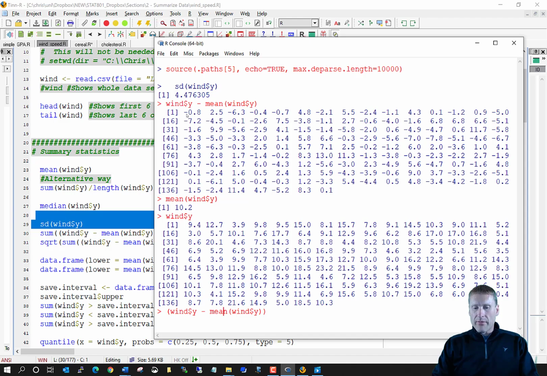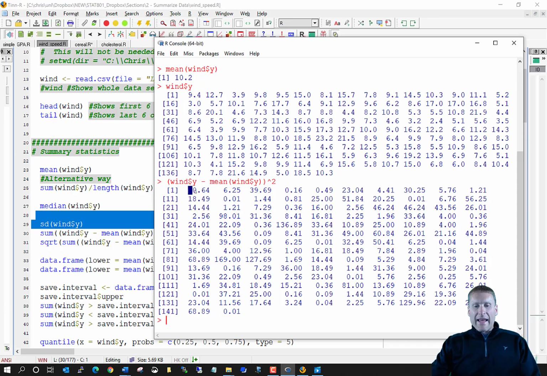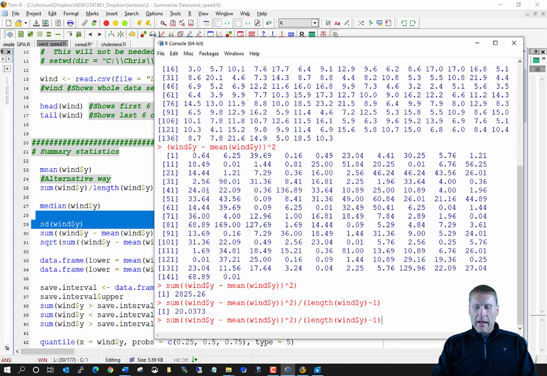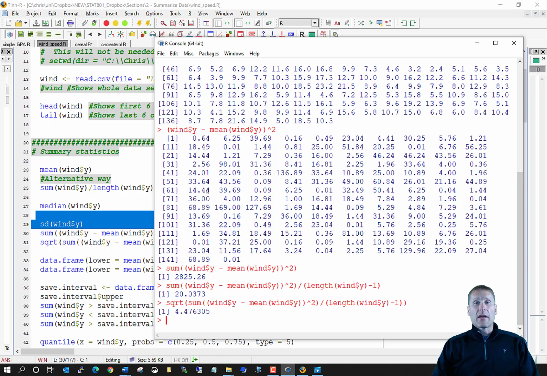Now with the standard deviation formula, we need the squared deviations from the mean. So that negative 0.8 from before now becomes positive 0.64. Also with the standard deviation formula, we need the sum of these squared deviations. We saw how to use the sum function before, and there's the result that we get. And essentially then we need to get an average value. So let's divide by n minus 1. And then lastly, let's take the square root to get the standard deviation.